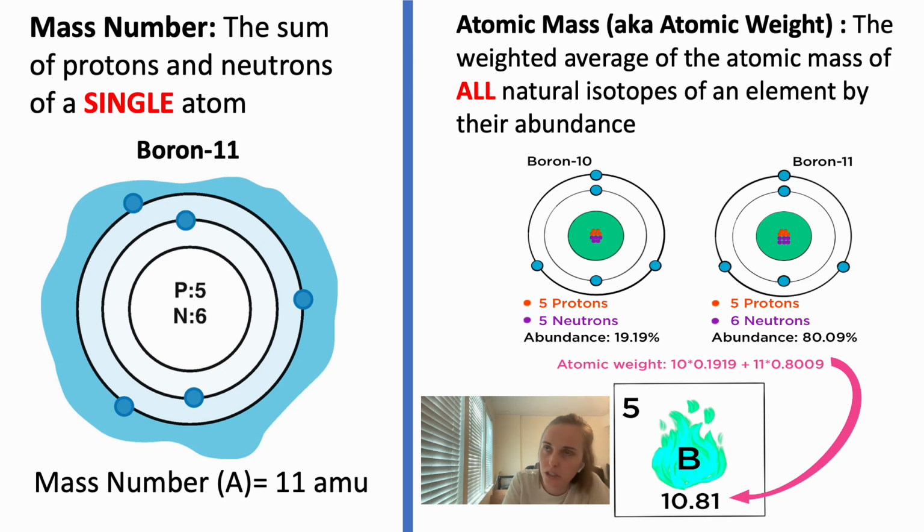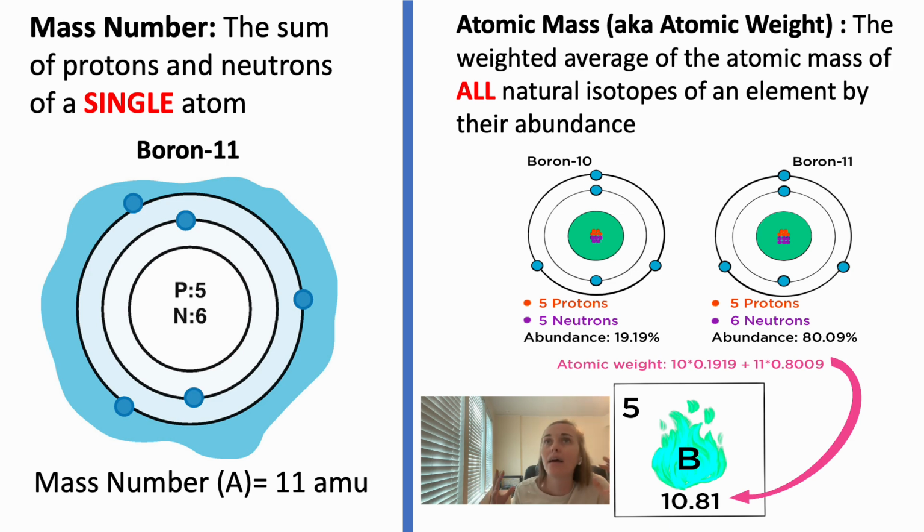Just understanding that isotopes exist is important, because if you look at your periodic table, again, everything comes back to this bad boy. If you look under your elements, you're going to see a number. None of those numbers is going to be a nice whole number. They're written to decimal points, with significant figures. And it's like, okay, why are none of them nice and whole? That's because isotopes exist.